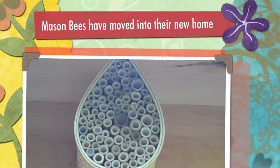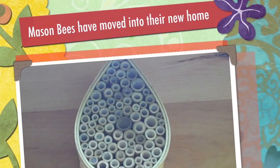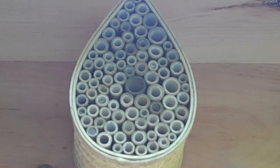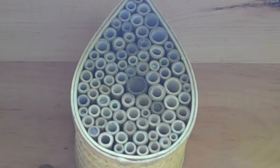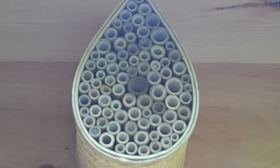I hope this shows up well enough that I can explain what you're looking at. Some time ago in one of my earlier videos I showed this mason bee house that I purchased this summer and put up. Shortly after I put it up I could see where something was building in some of the tubes, but I've never seen a mason bee, or at least not close up. I've seen something going in and out from a distance when I get over here.